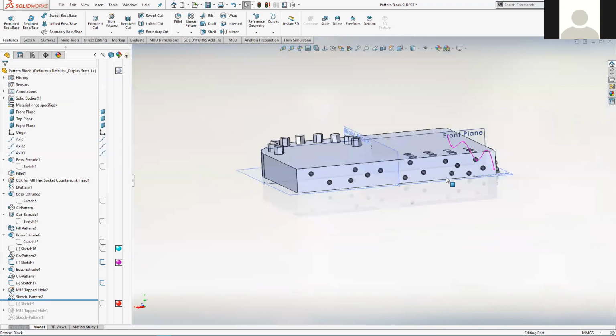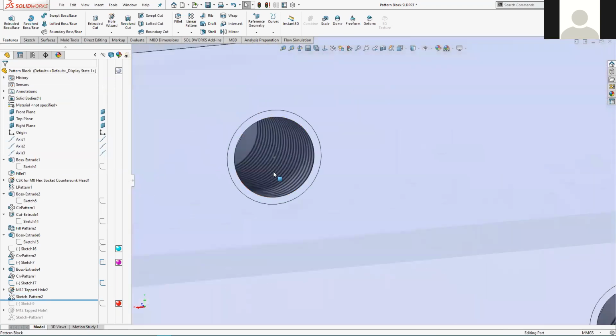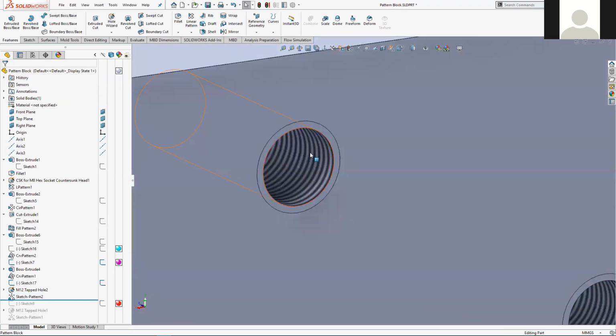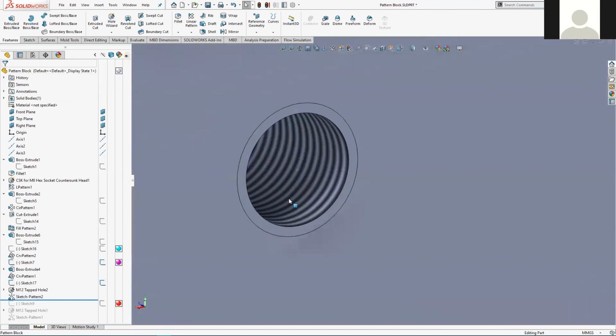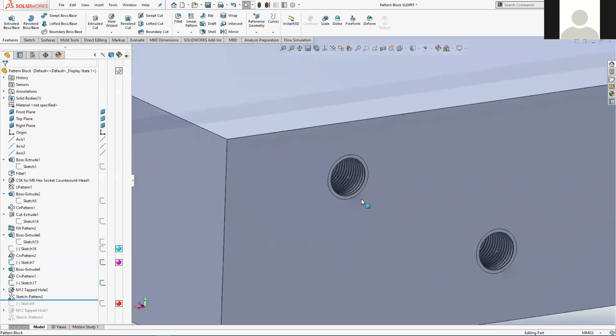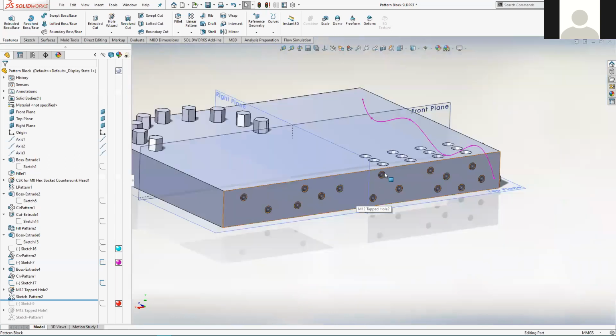So take a save of that, because we may have a little play with those threads. And can anyone see that thread texture on your screen that I'm looking at there that looks like a stripy texture? No, I didn't think so. I thought the default setting in SolidWorks had that switched off. Generally, all the default settings are to save your graphics card. If you haven't got a particularly powerful graphics card, they turn most of the features off so that it doesn't slow down too much. But yeah, we'll tackle that either next week or one of the later sessions to switch those settings on. But yeah, make sure you take a save.